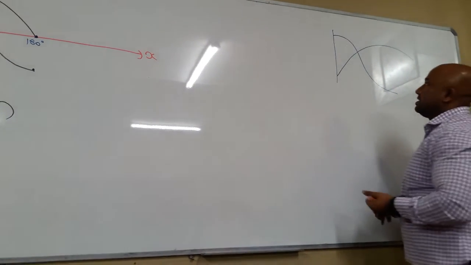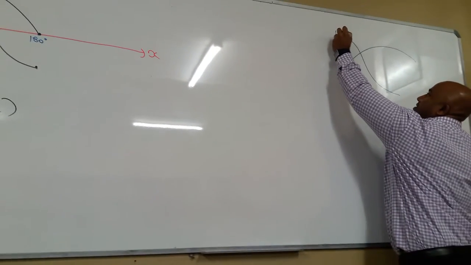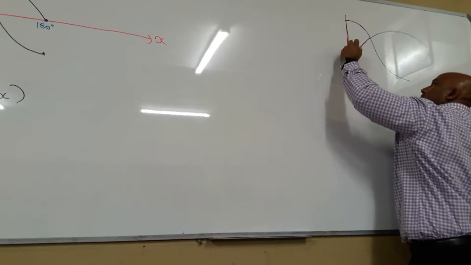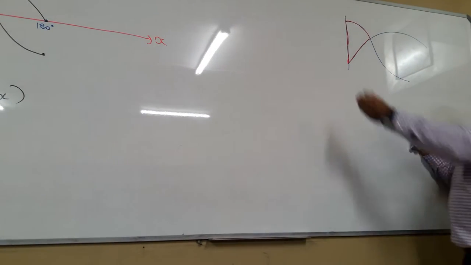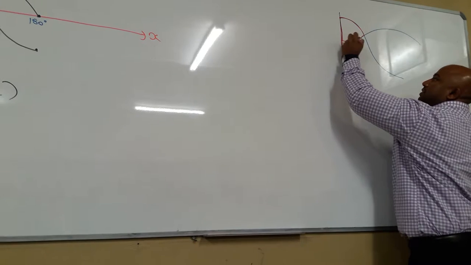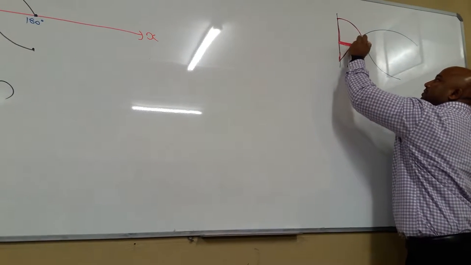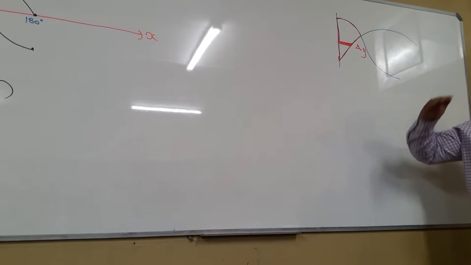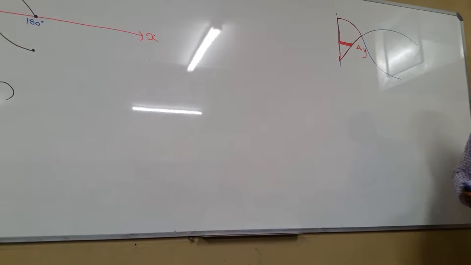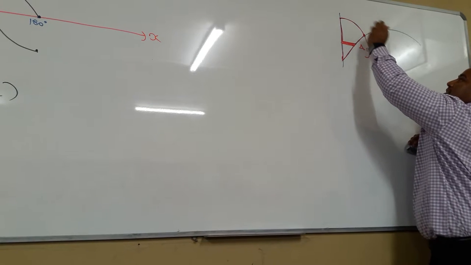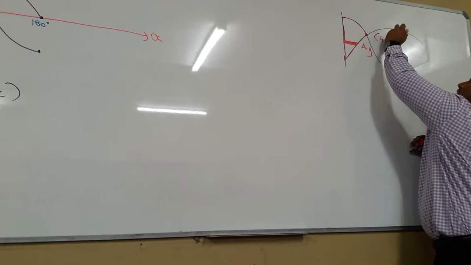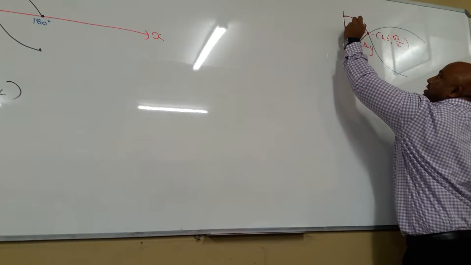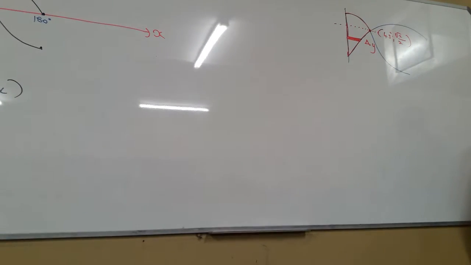Okay, if I decided to use delta y, so now this is the area that we're talking about. If I decide to use delta y, here is delta y. Now, this graph has been split up into two areas. Why am I saying two areas? Can you see this point here? What was this point? This was 45 degrees and square root 2 over 2 or 1 over root 2. If you look at this point here, it divides the area into two.